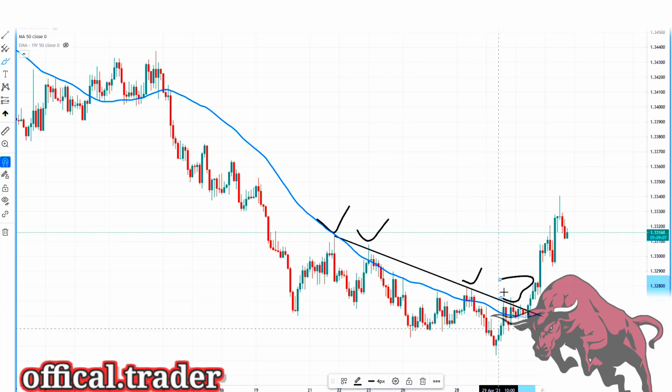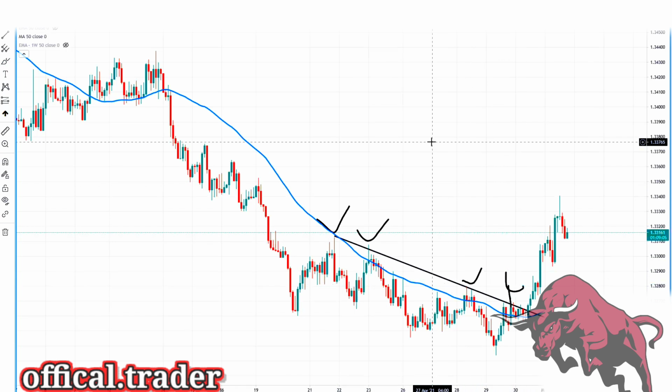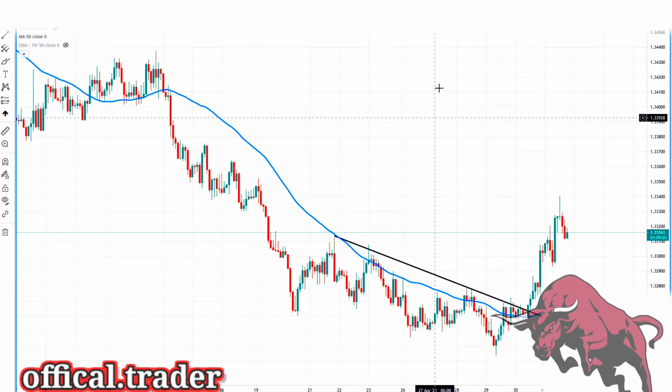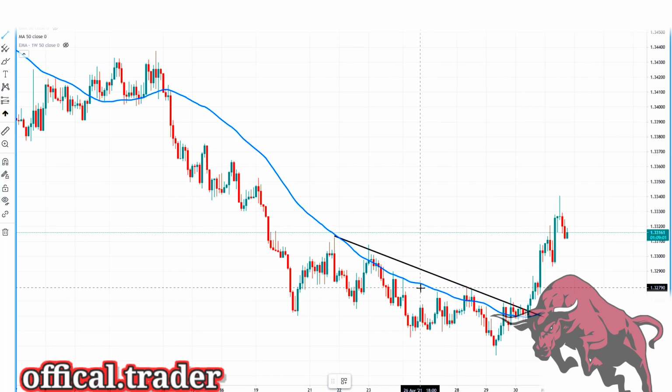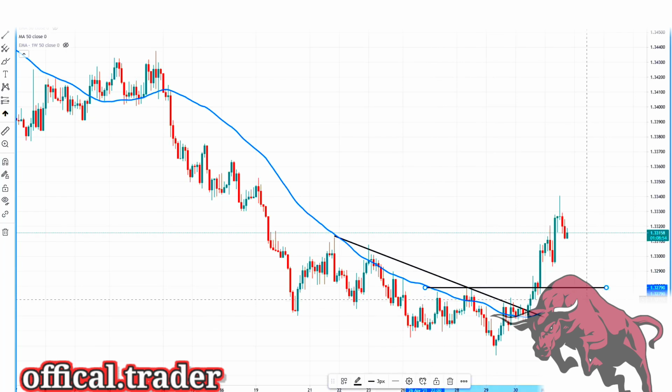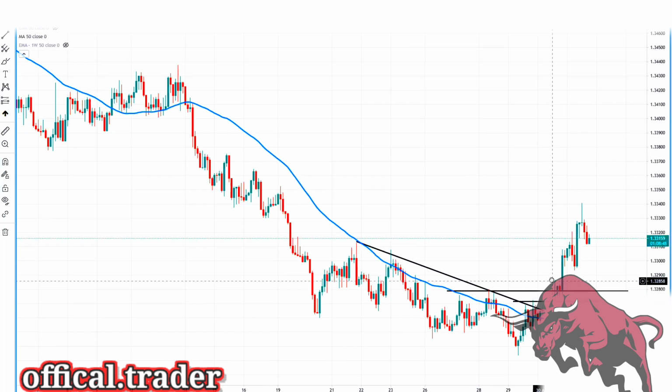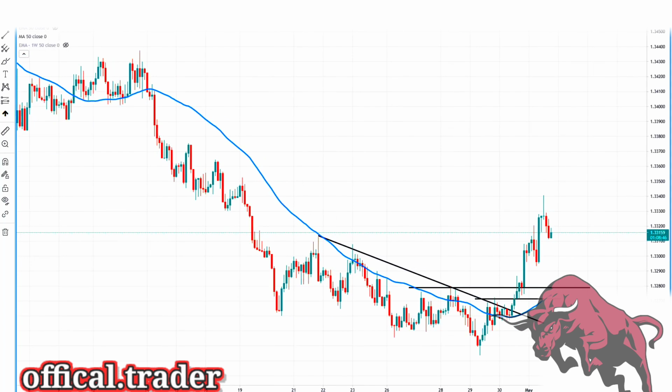And then here is our, not 3, 4 obviously. So we have a valid trend line. I always like to use also support and resistance levels in combination with trend lines because trend lines are very subjective. You can use the last swing point here, for example, or even here. And then you simply trade breakouts out of the trend line, out of the last swing high. And you can see this would have worked very nicely here last week.